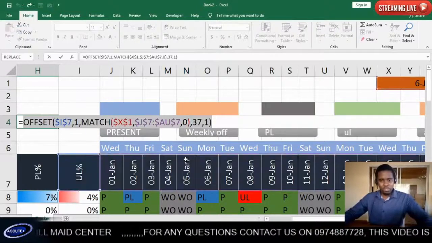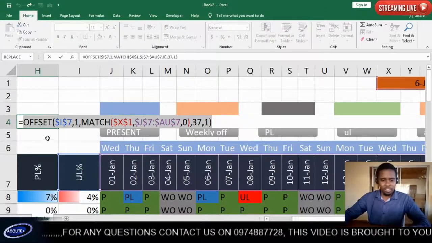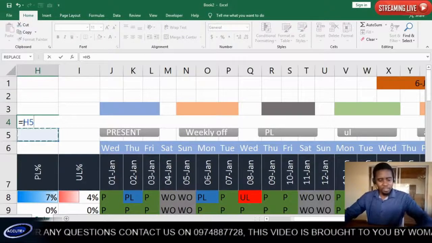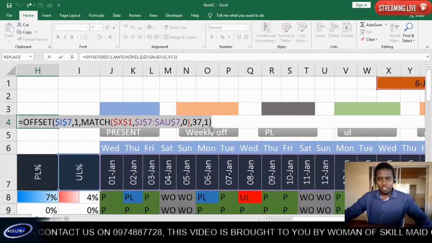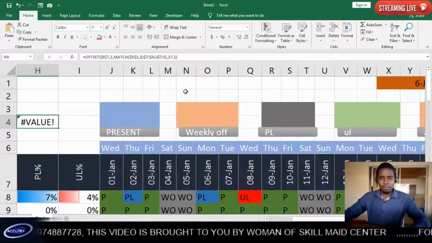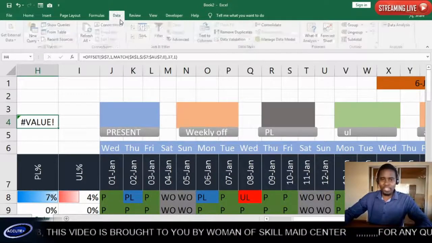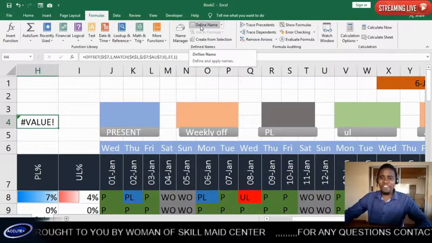So press Ctrl Z to return the formula. So what we'll do is we'll copy this formula here, the offset formula. We'll copy it, escape, then we'll go to formulas, then go to define name.